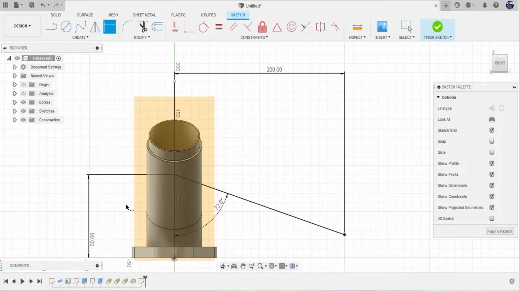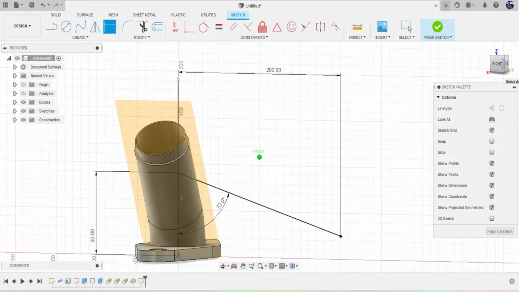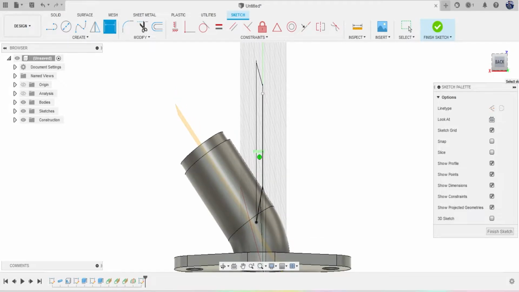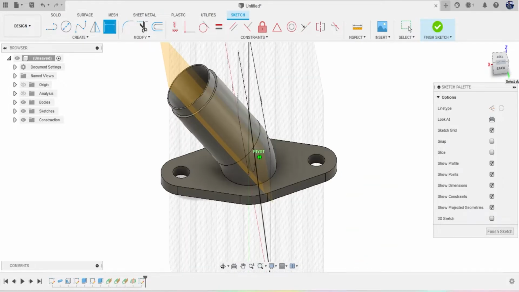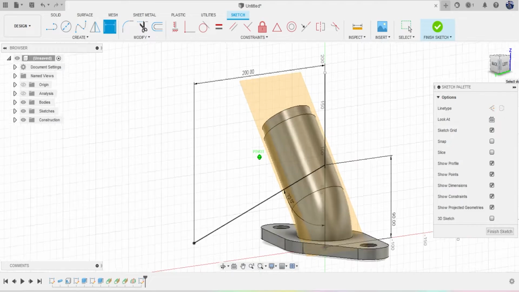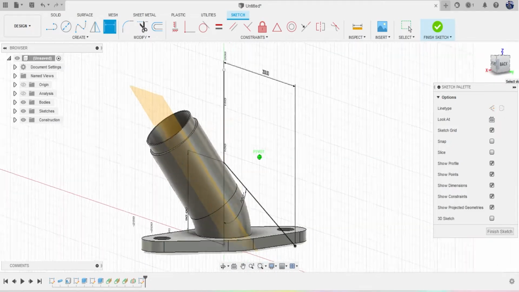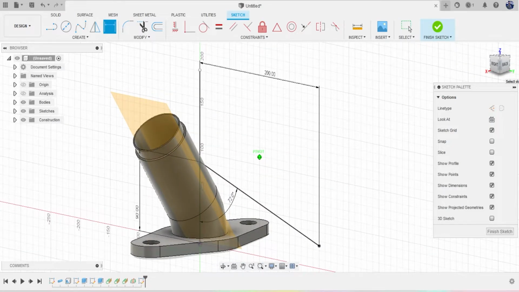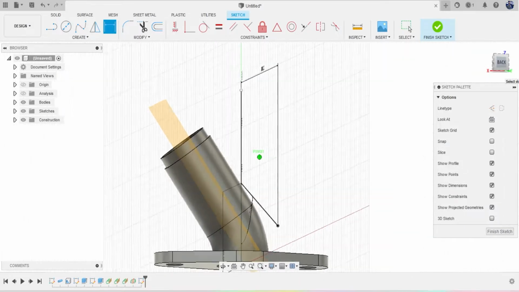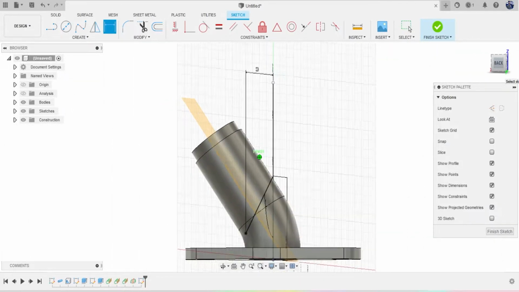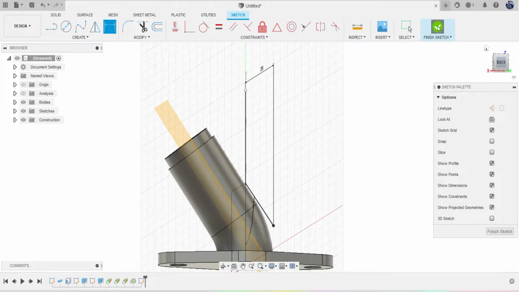Okay, so now what we've got to do, finish sketch.